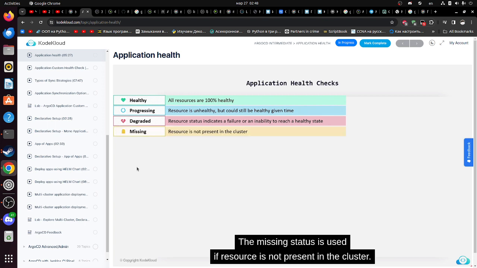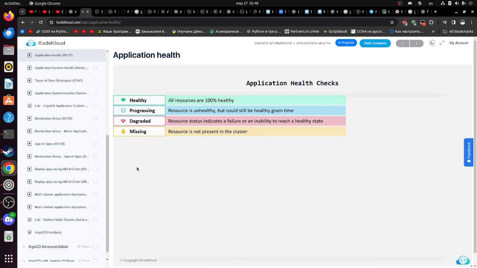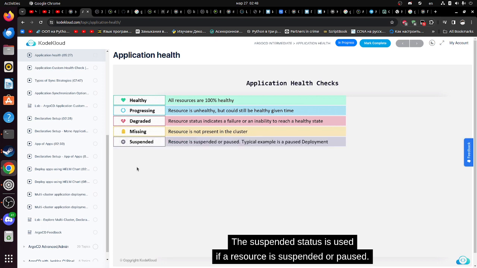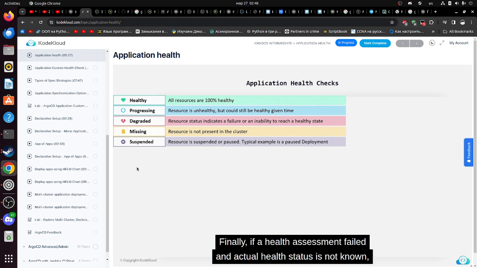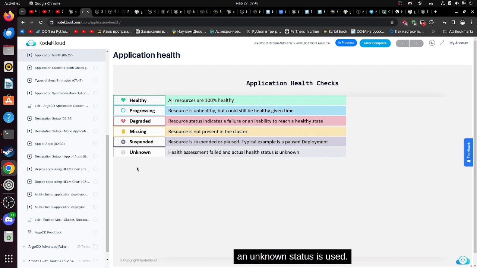The missing status is used if a resource is not present in the cluster. The suspended status is used if a resource is suspended or paused. A typical example is a paused deployment. And finally, if a health assessment failed and the actual health status is not known, an unknown status is used.